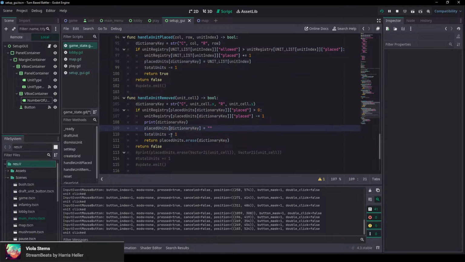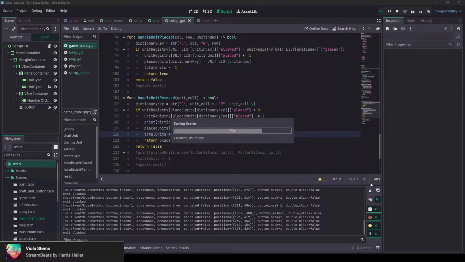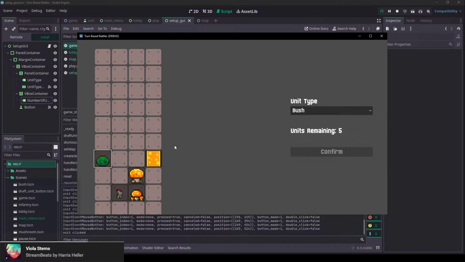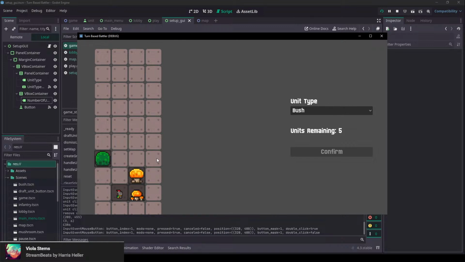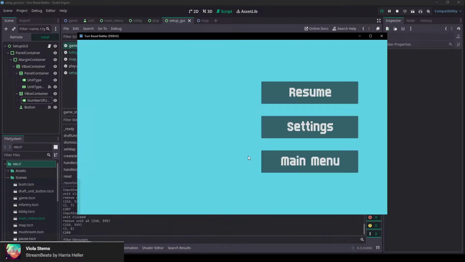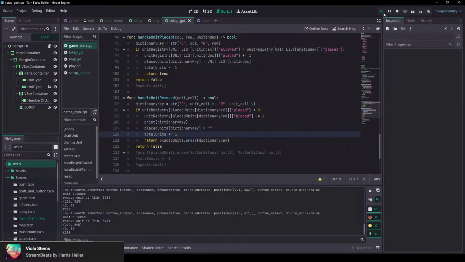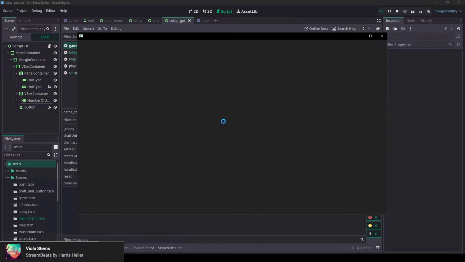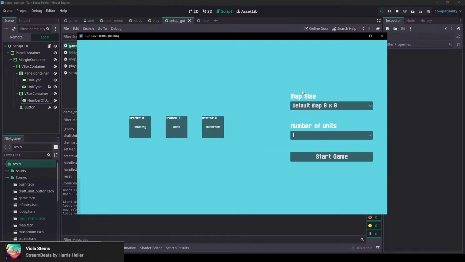This needs to be plus equals here. Almost there. Let's rebuild and see how we're doing.